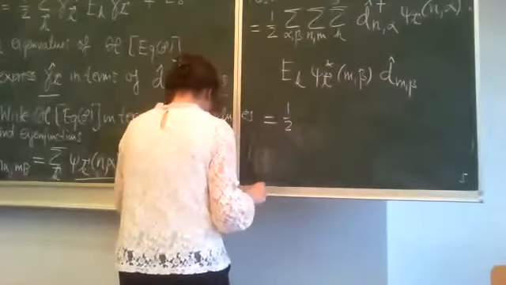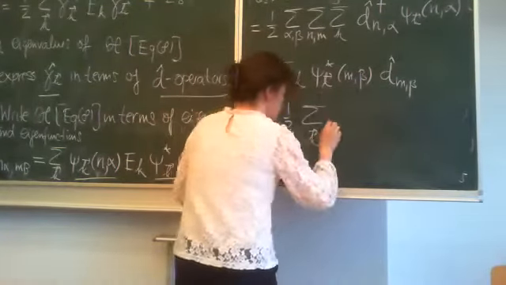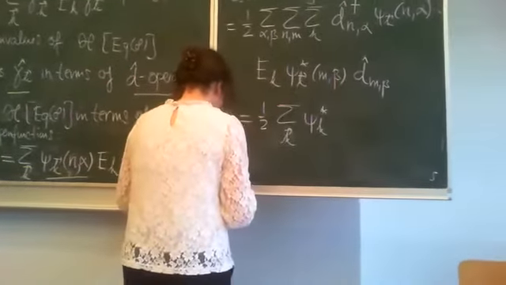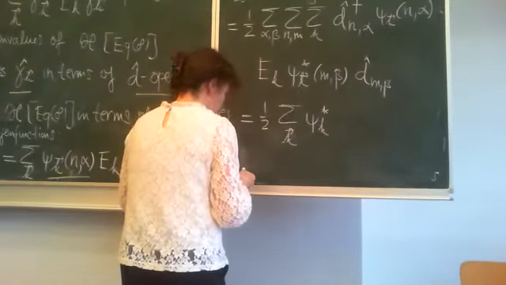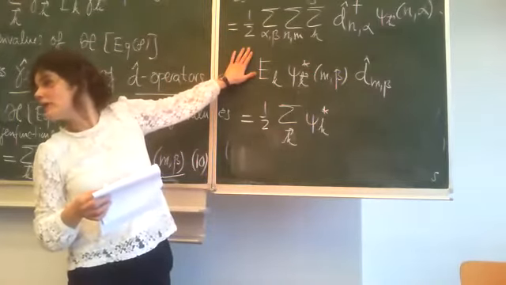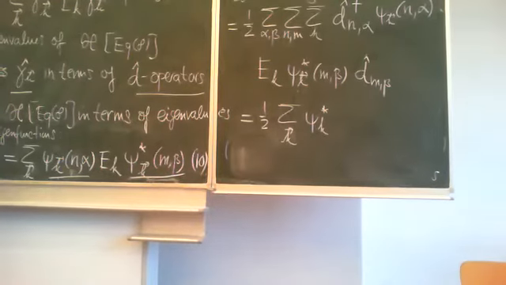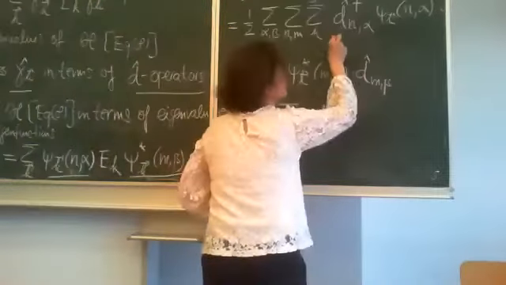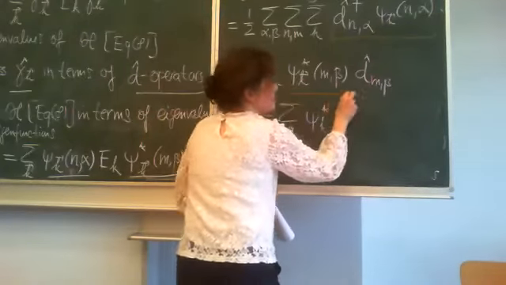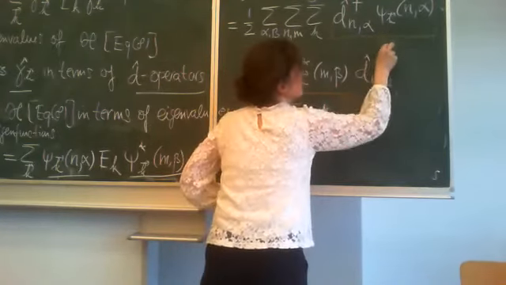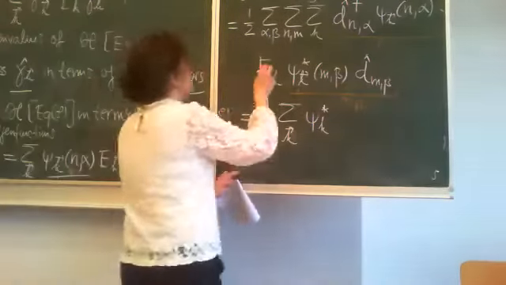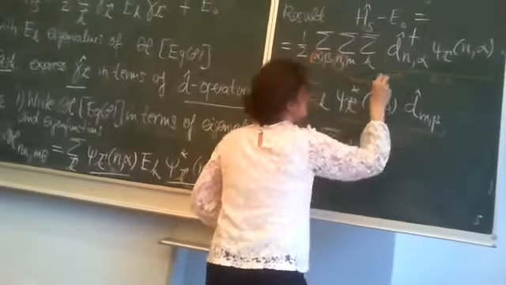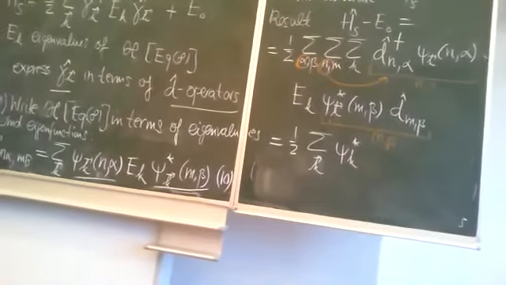Next step, 1/2 sum over k. I'm going to compare this expression that I have now written out to the one I'm trying to get. This one here. And if you look carefully, we are already there. Can you see it? Look at where the alpha dependence is, for example. The alpha and n dependence is only here, and the beta and m dependence is only there. So this sum over alpha and over n only relates to this term, and the same for the beta and the m. So we have found an expression for the gamma operators.